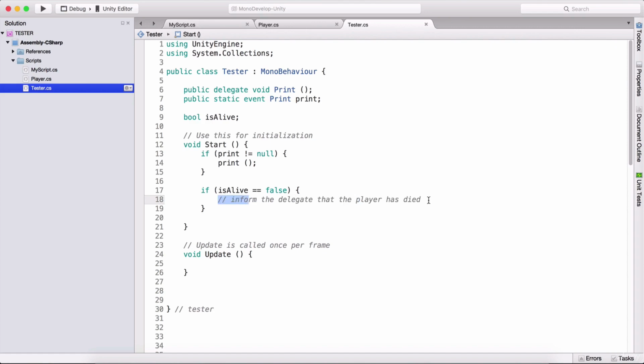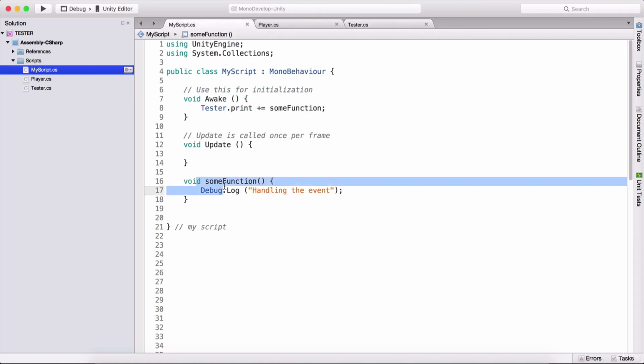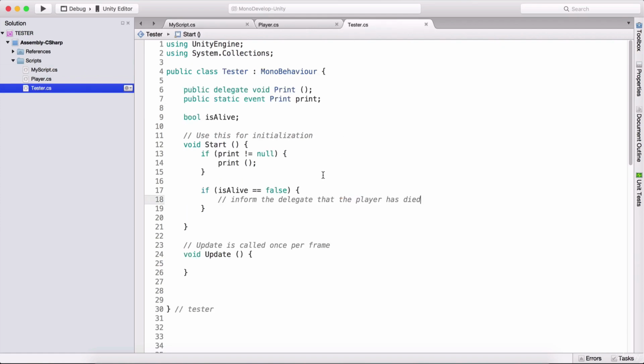This is some of the uses for our delegation. Any script, like the score script, that is subscribed to that event will know that our player is dead and it will stop counting the score. Again, delegation enables us to let somebody else do the work for us. And this is how we do it.